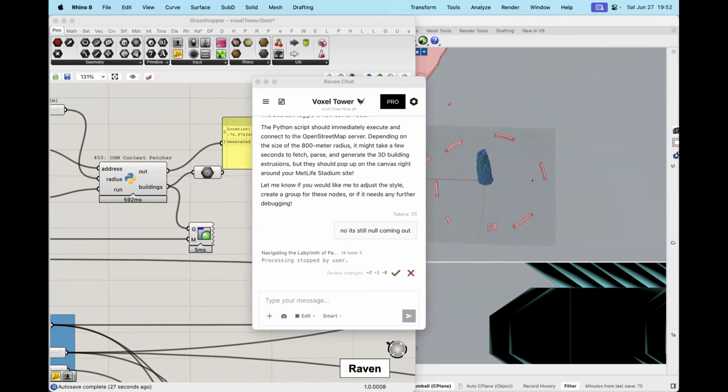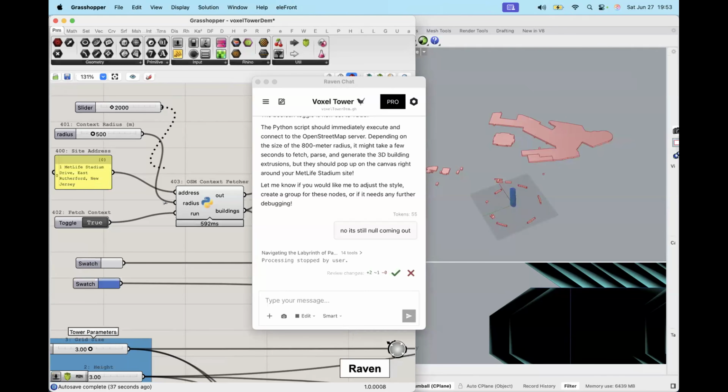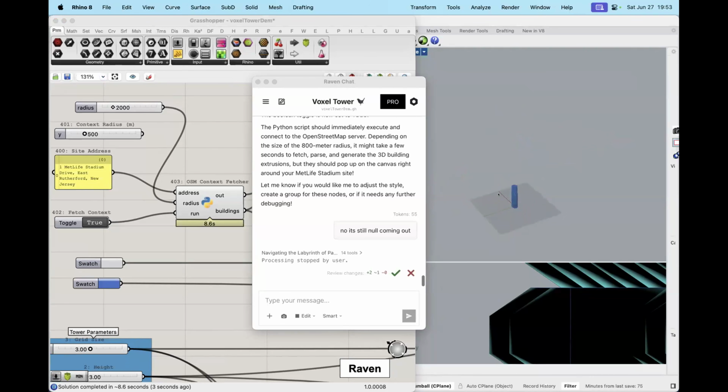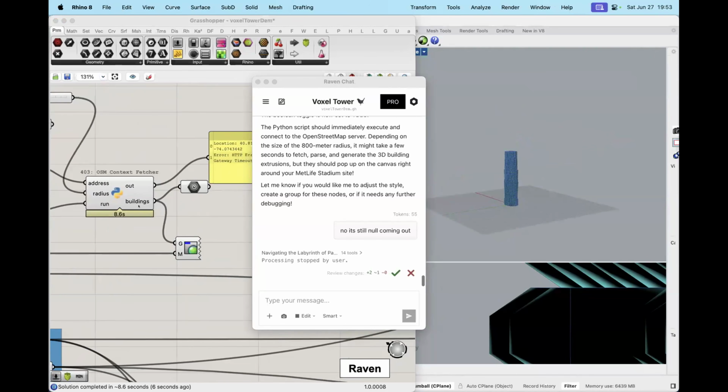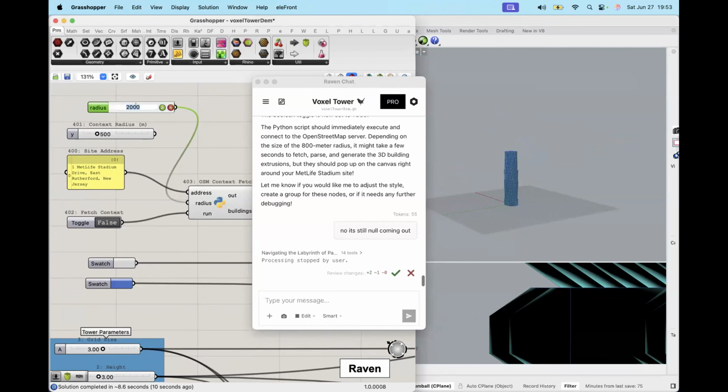Okay, so this is the context, which I guess means that here in the center would be the stadium. So I'm just going to increase the radius for the context to maybe 2000, so 2 kilometers. And now if I update this, it will reload it again. So if we did this for, let's say, Manhattan, you would see a lot more buildings show up. But in this case, maybe timeout, okay. Maybe that's too much.